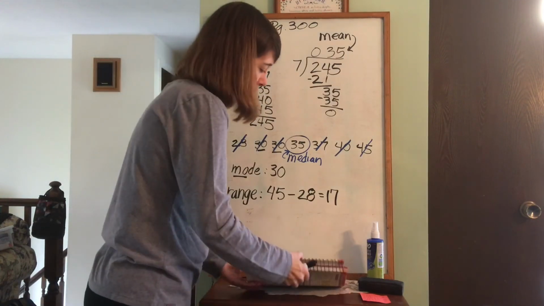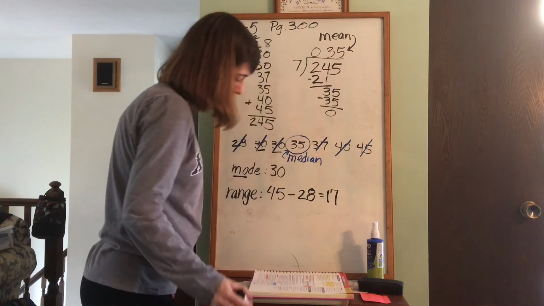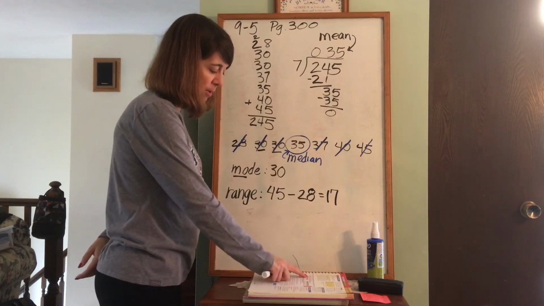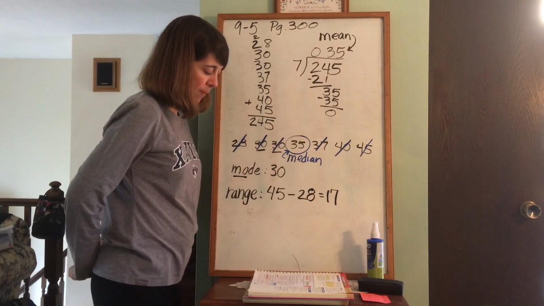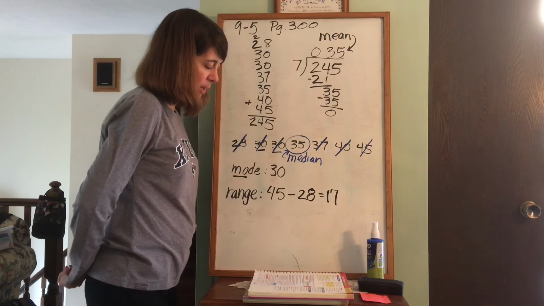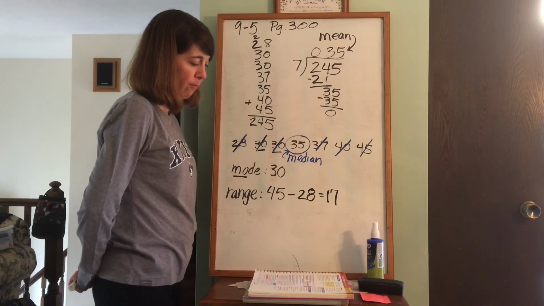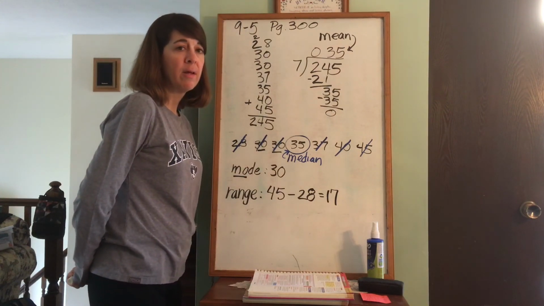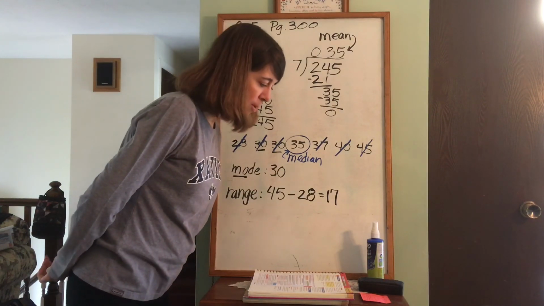So on your work for today, you'll work on 1 to 4 over on page 301. And you don't need to worry about telling about the measure that describes the data set, just find mean, median, mode, and range for 1 through 4. You'll do the same on the workbook page. Just do the work of mean, median, mode, and range, and that's workbook page 110.